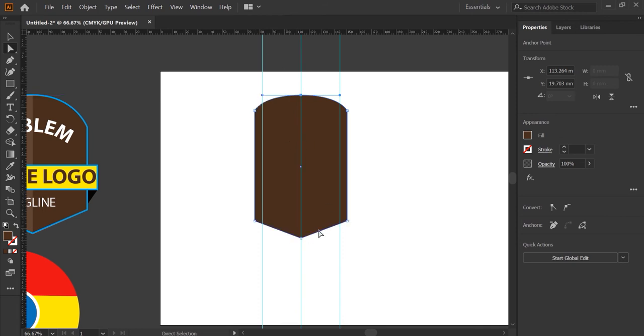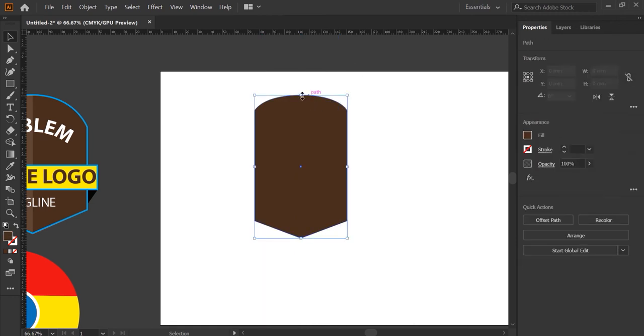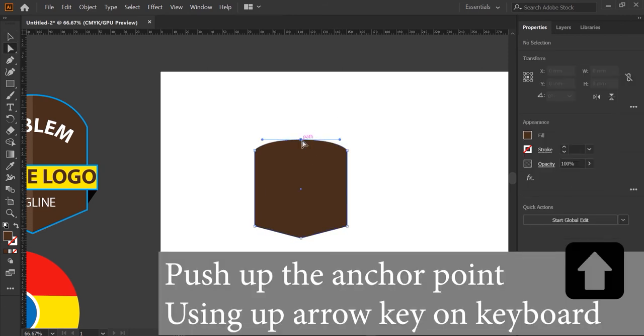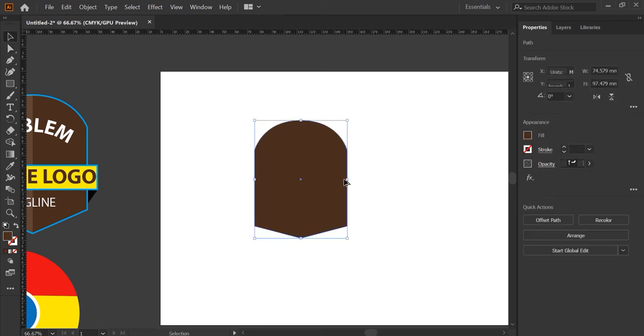Once we are done with that, I'm going to delete these lines and bring it down. After that, you can adjust this one up or down. So I'm going to adjust it something like that. Okay, after doing that, let me increase it a little bit.